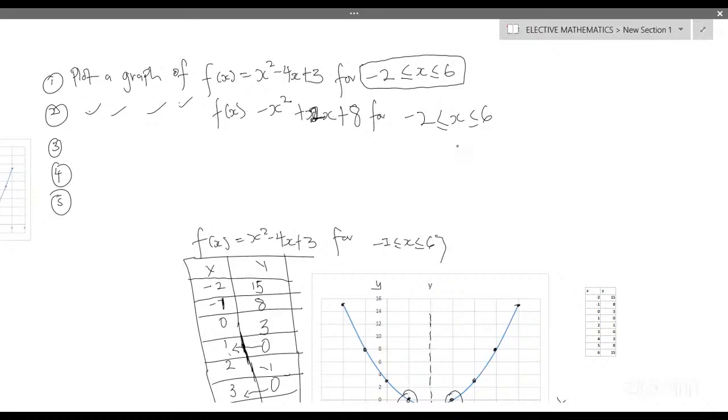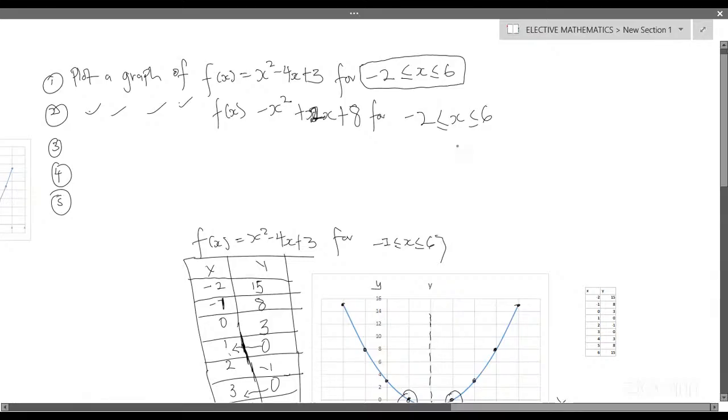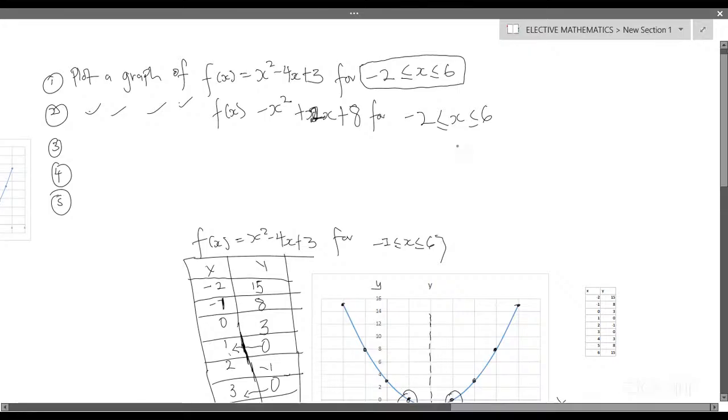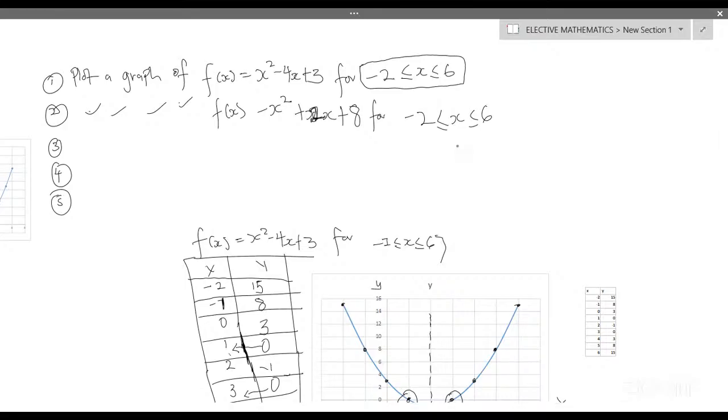So as we move along, we will look at situations where you use the graph to generate your quadratic function or your quadratic equation. It's also possible. So it's like the reverse of what we are doing. Here, we are given the quadratic function and we use it to plot our graph. But we also look at a scenario where we use the graph to create our quadratic function.